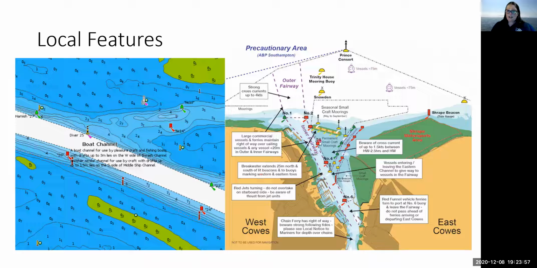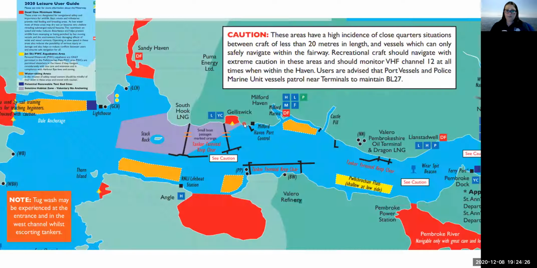On the right hand side then I've got the entrances into Cowes, and I've got enormous amounts of information here. I've got information about there being some cross currents. I've got the information about what happens with the commercial vessels and some ferries. I've got the fact what the breakwater is doing, what it's lit by. And again, what I need to understand is not just to regurgitate everything that is in there. I need to say, what do I really need to know? And what do I need to know for an entry by day? And what do I need to know for an entry by night?